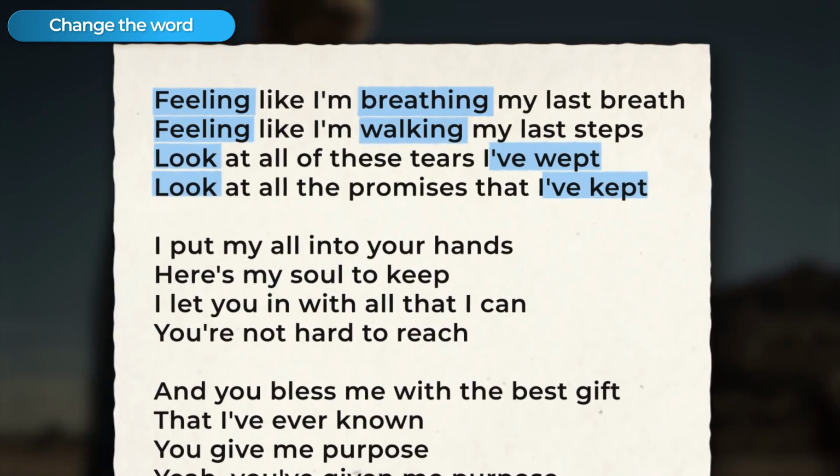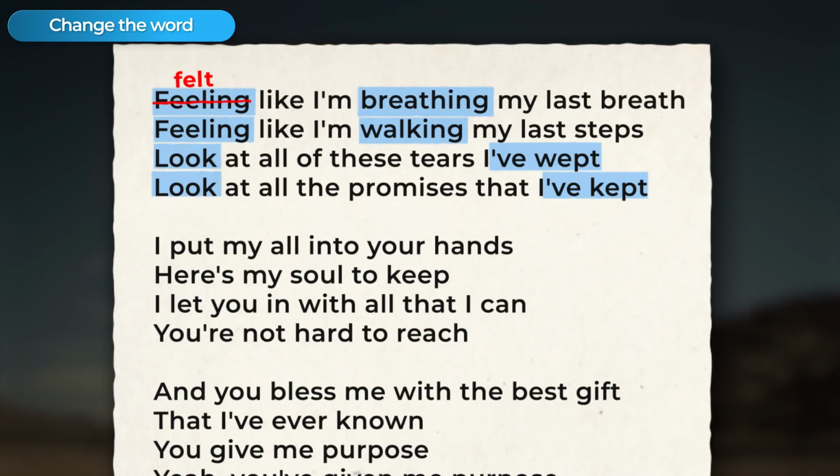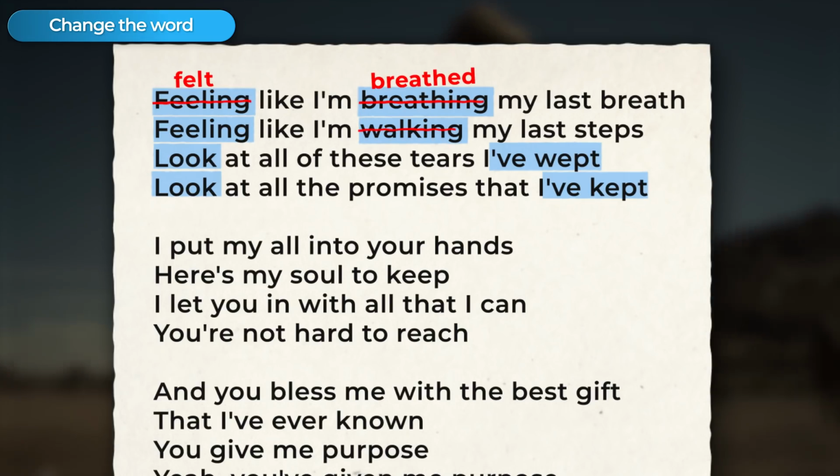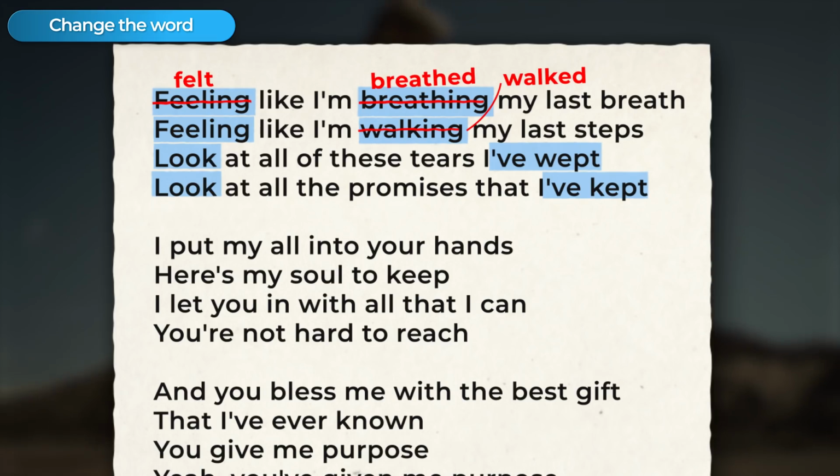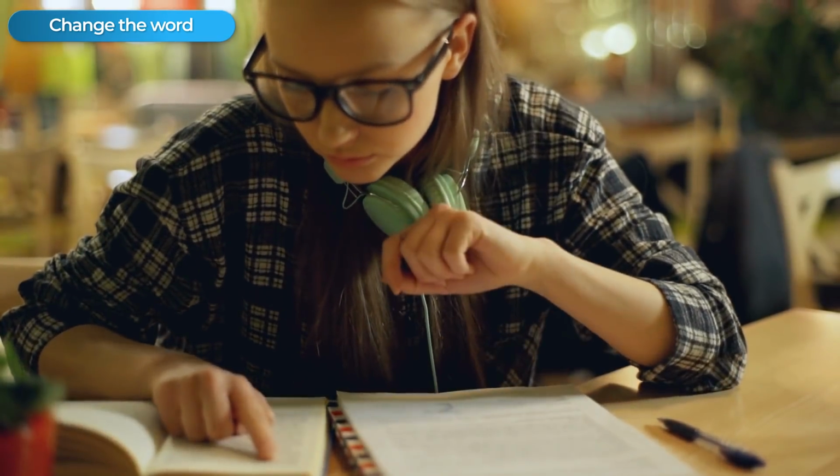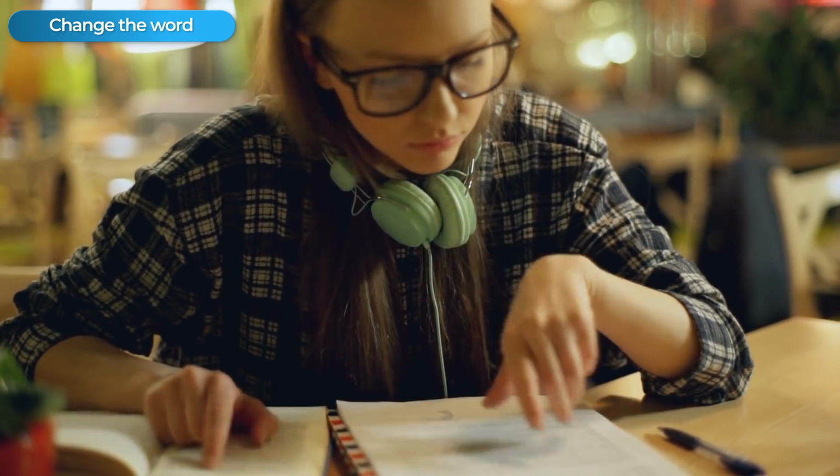But let's take it a step further. Now change all of them to the simple past. At this moment, you're practicing repeating the form, so don't mind if the lyrics turn out to be a little bit strange. Alternate between singing the song with the original verbs and the changed verbs a couple of times. You'll see that it'll help you to remember them much more easily.